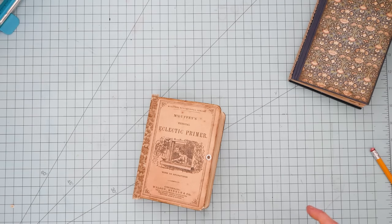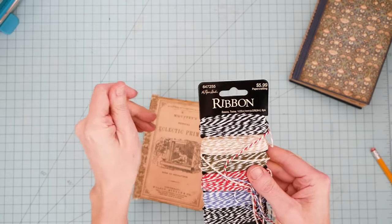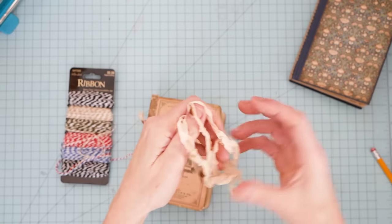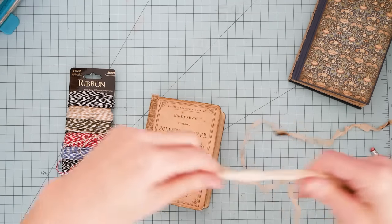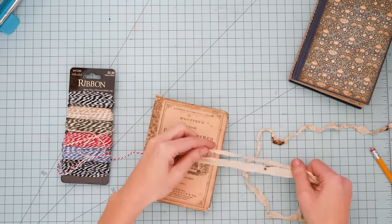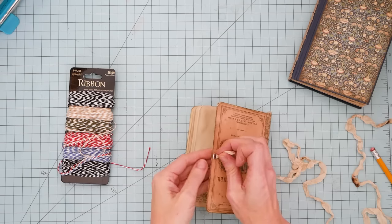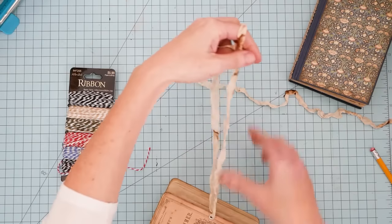Okay, so now there's all kinds of things you could do here. So here is, this is from Hobby Lobby, I think, and it's just twine. So you can use twine if you want. This is some crinkle seam binding. You can get a stretch of this. You can cut it into two pieces and then tie them together, or you can leave it as one piece. I'm going to cut two pieces.